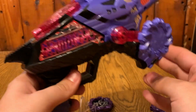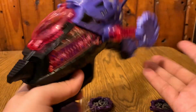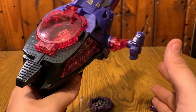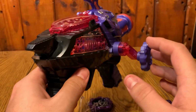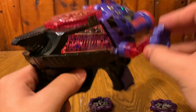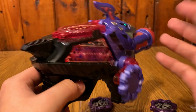And you hear him get summoned by Battle. You hear Battle Caesar Robo get summoned by Ijirel, like the evil doctor tank leg dude. I really want to try to get these names right, but I don't speak Japanese, so if I get them wrong, I'm sorry. But yeah, you hear Battle Caesar Robo, and all the attacks are the same on this side, so it's not going to be any different. It's the same sound.